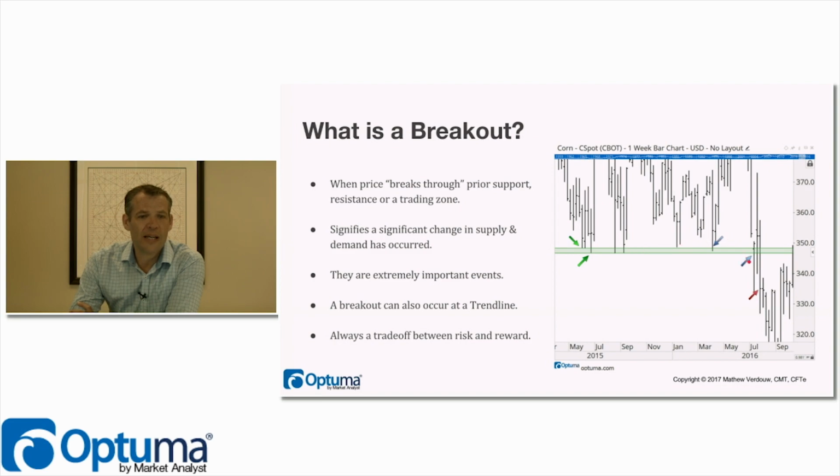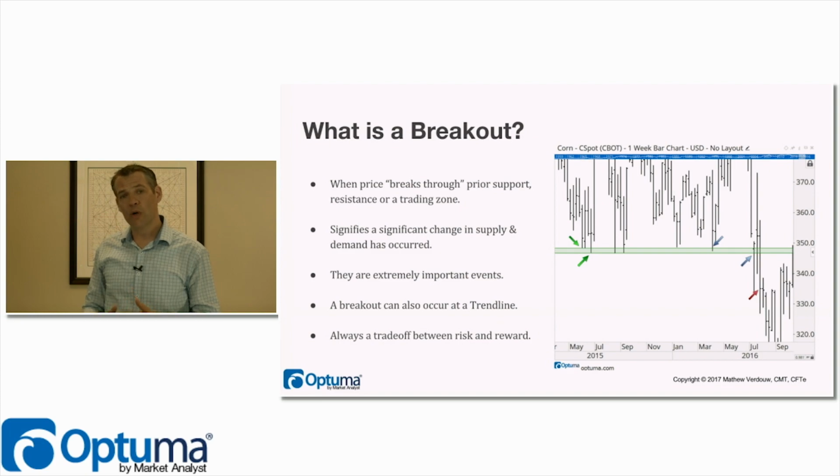But this one in particular, you're going to have to look really carefully. I'm not sure how clear it's going to come up, so you may need to reference the notes that you can download just below. You'll see that the open and the close are actually above the zone, but you've got this long tail down beneath. If it was a candlestick, the body would be really narrow right at the top with a very long shadow underneath. We wouldn't call that a break of the zone. When you get these intraday breaks, we don't really count them. We're looking at the close. The close is the most important piece of information.